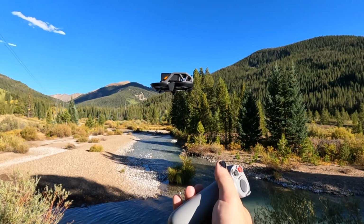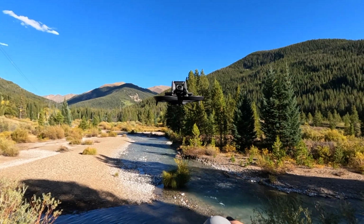Now, the cool thing with that particular drone, you don't have to be able to fly in acro or manual to really enjoy it. I did a video showcasing my first impressions of using the motion controller, and I gotta say I was pleasantly impressed.